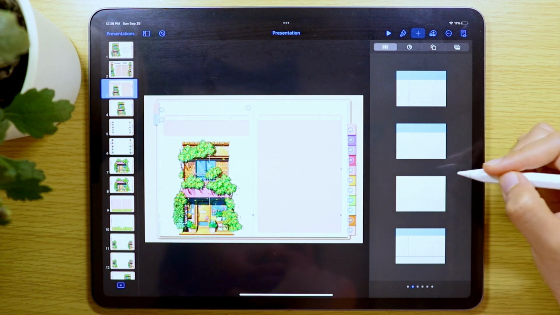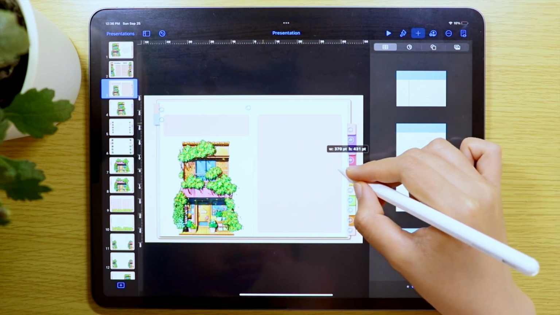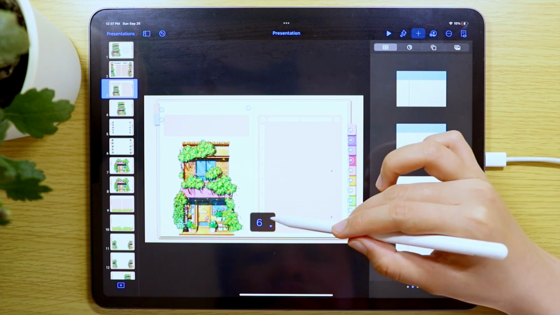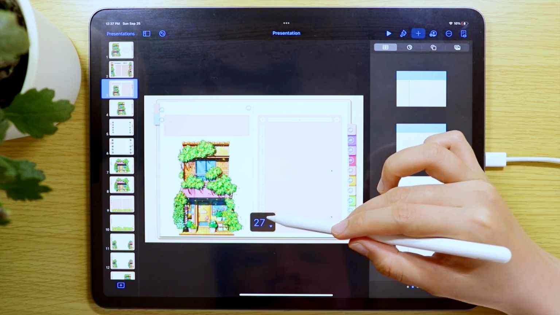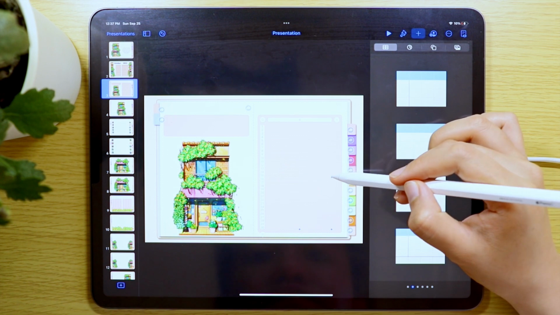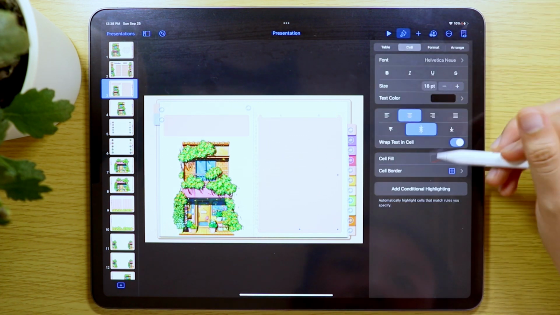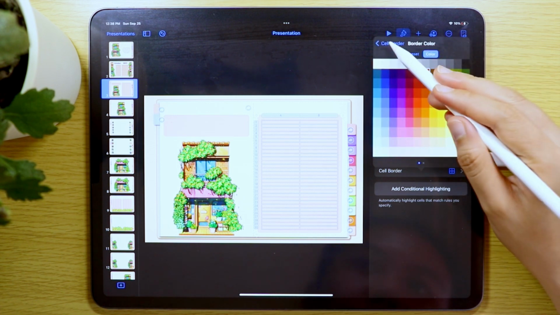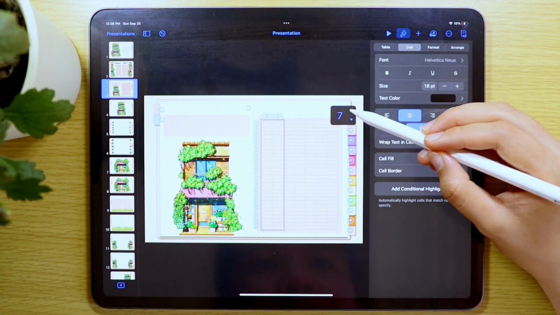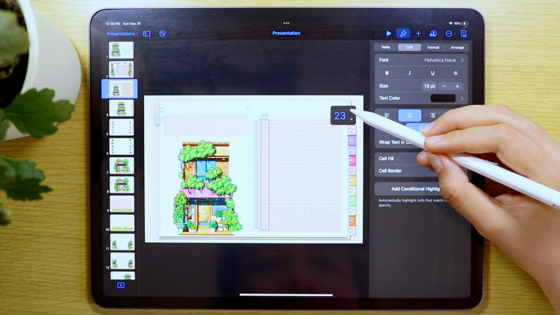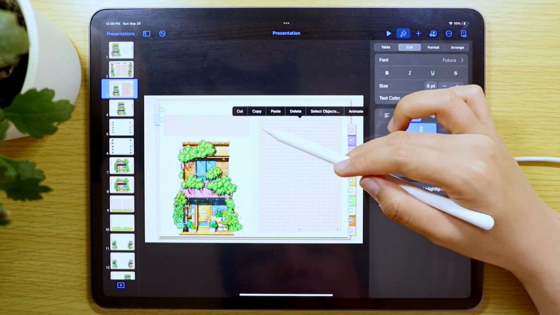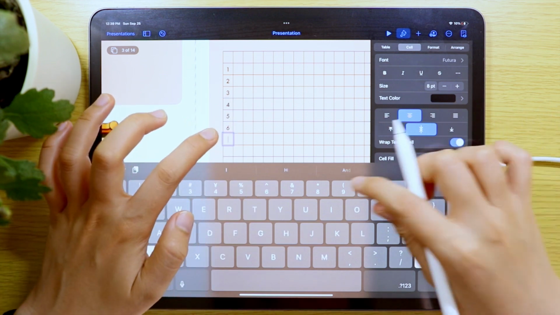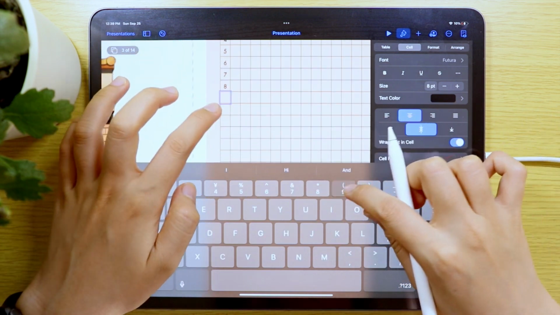If you want to change the number of columns of a table, tap the circle in the upper right corner of the table, and for the rows, it is located in the lower left corner, and then increase or decrease the number in here. For the sleep tracker, the number of columns I'm going to use is 25, and for the rows, it is 32. I have only added 31 here because I got the dates wrong and I thought that the last day is only until 30, but I will correct that later on.